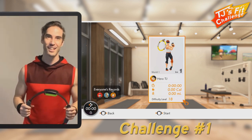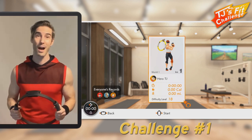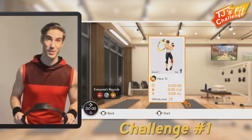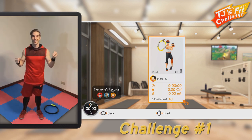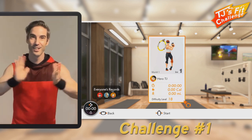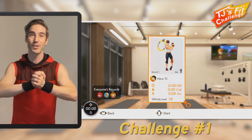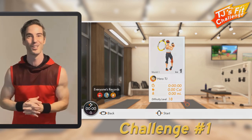And here's why. This game was designed with resistance. So you can do it with your own body if you want to follow along and you have nothing. Let me show you. Everything is a push and pull. You have to be able to do this with your own hands. So if you're going to be doing any pressing exercises like this, you just push your hands together. And if you're going to do any pulling exercises, you just pull your hands apart and you'll follow along just fine.